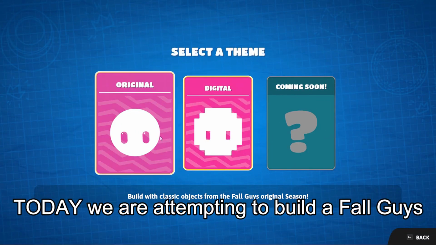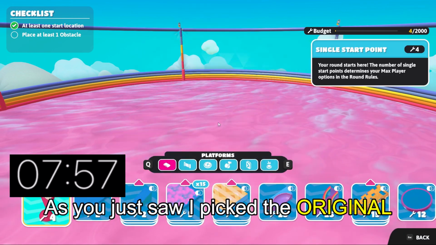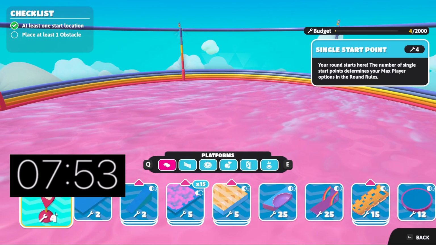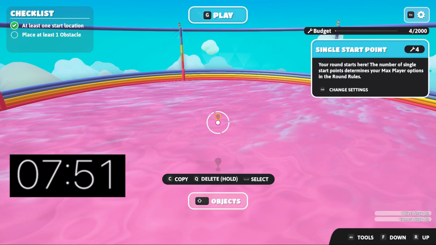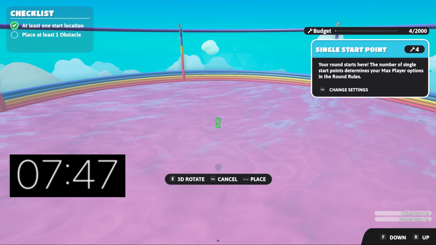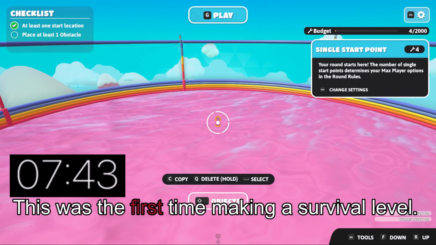Guys! Today we are attempting to build a Fall Guys survival level in 8 minutes. As you just saw, I picked the original theme for this level. I had this idea of all hexagons along with 2 solid platforms in my mind before going into this challenge. But that was about it. This was the first time making a survival level.